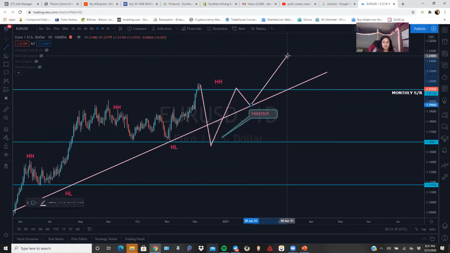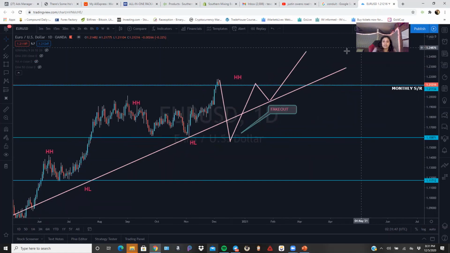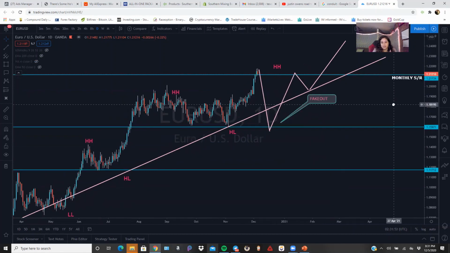And then we get another bounce. Y'all see how the market works, family? This is exactly how it really be working. Is this how it works? Yes or no? You tell me. Has this happened to you before?